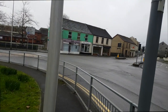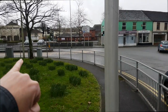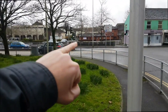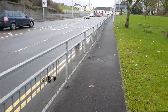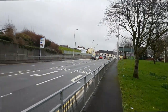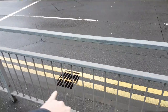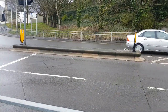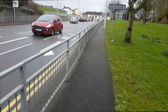Now this is bang out of order. I'm trying to get over there, yeah? Look at the barrier here. That's where I've come from, but you can't get across there. So you've got to walk up here and look at the barrier. It goes right up to the top of this hill before I can cross over and then go over there. There's an island here. Why isn't there a gap here so I can cross? Honestly, the world's gone mad. It just sticks up for cars and doesn't give a toss about pedestrians anymore.